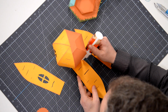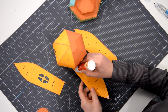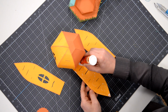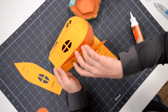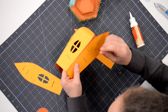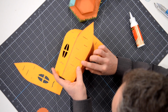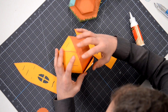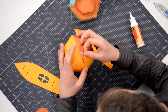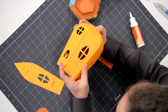All right, so again, a little bit of glue up the sides to the top, a little extra glue at the top so we can spread that nice and thin. Bring that up. And just a little bit here and there. Okay. And again, make sure it's nice and centered. And a little glue came out there, that's okay. And just press along the sides as you work your way up. Make sure it's making good contact. There we go. And bring that down. There we go. And just hold that down.